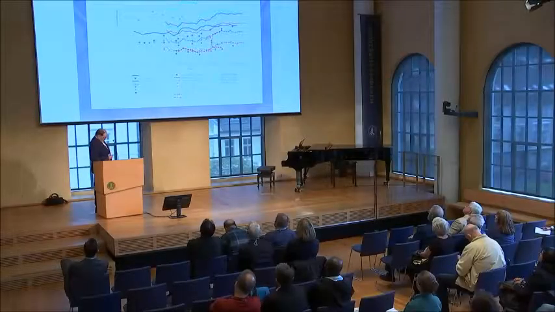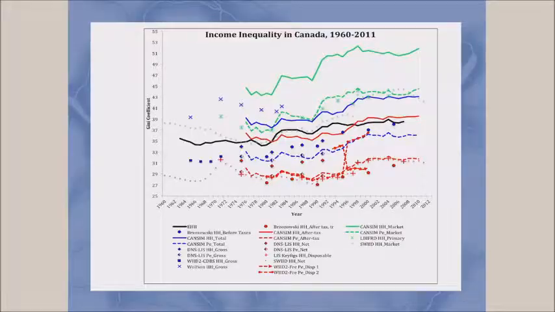So let's just take the wealthy countries first. Here's Canada. And you can see there are basically three types of measures in the survey literature. The green is market income, which I don't like very much, but it's very high. It's the income that excludes income from government sources, so pensions and so forth are not in that measure. The red is disposable income, that's after transfers and taxes. And the blue is gross income, which is after transfers but before taxes. Our estimate is the black measure, and it sits right where it should be, in the middle of the various estimates of gross income inequality. It also has essentially the same trend in the Canadian case as the gross income inequality measure.